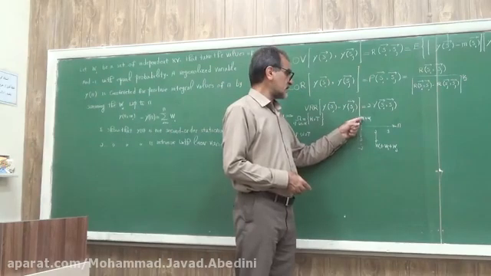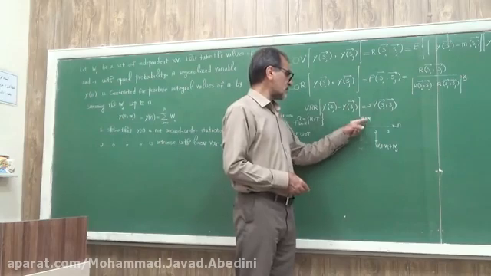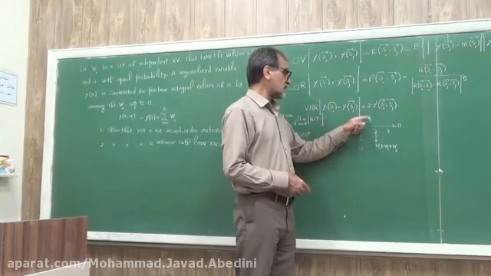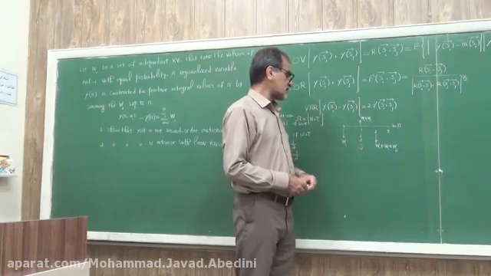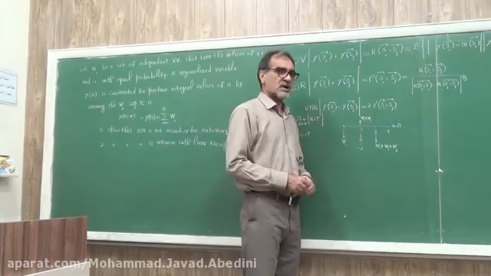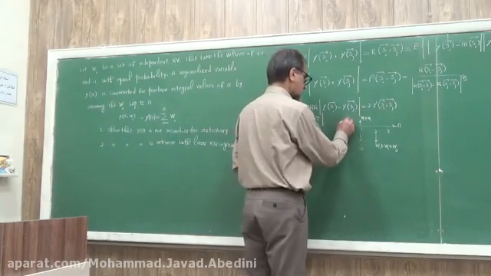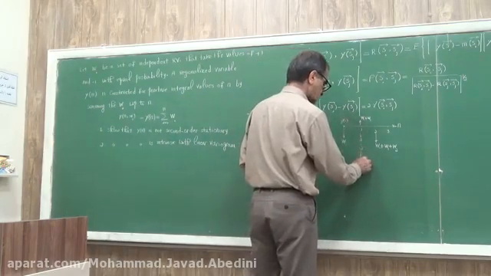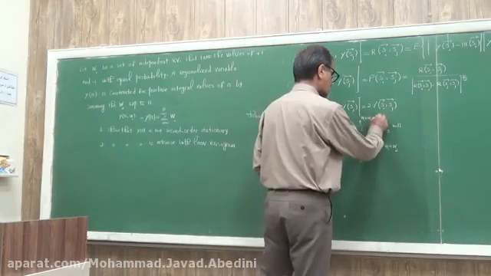Plus 1, this could take the plus 1 or minus 1. For plus 1 it will give you 2, and minus 1 it will give you 0. And then if you freeze this by minus 1, then this could be plus 1 and minus 1. That will give you minus 2 and 0. 0 cannot be repeated again. Therefore, you have three possibilities for random variable at yn. This is y at 0. This is y at 1. And this is y at 2.